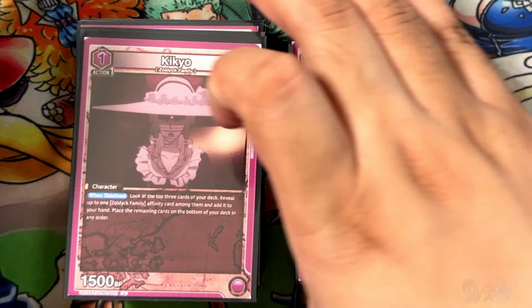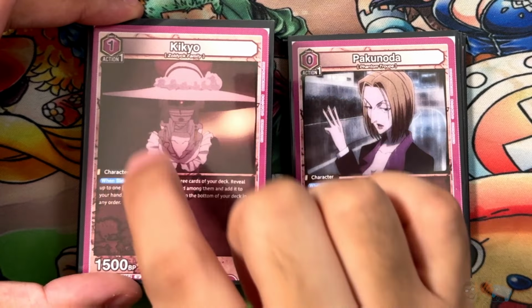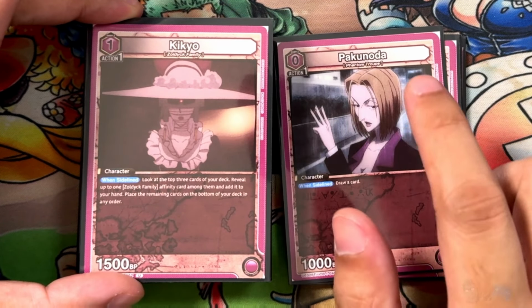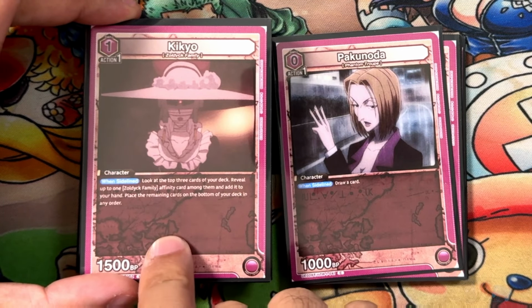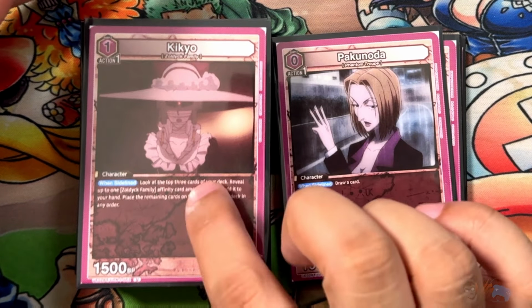Next off, we have Kikyo. This is Killua's mother. Basically this is a 1 cost, a Zoldyck family, by the way. This one's Phantom Troop, but it really doesn't matter. This is the only card, I think, in the deck that actually matters if you have some different Zoldycks. I might be wrong, there might be one other, but this is the only one that matters.